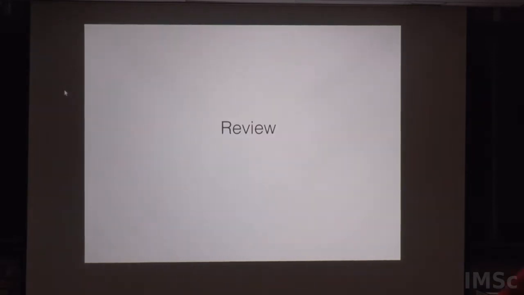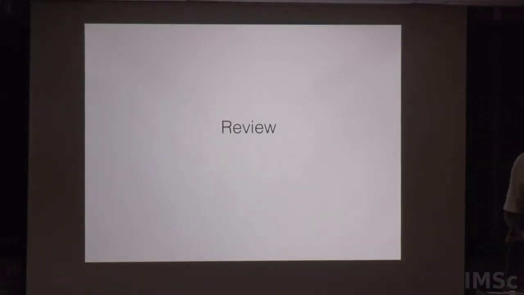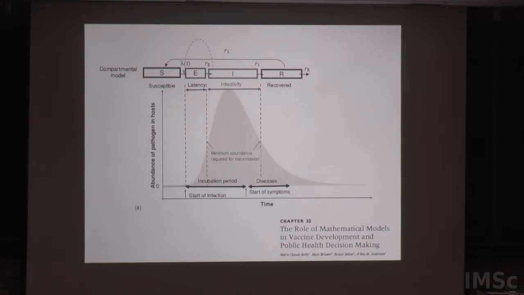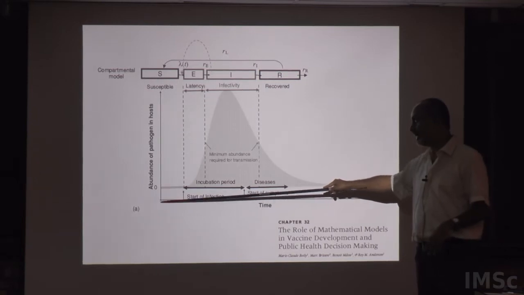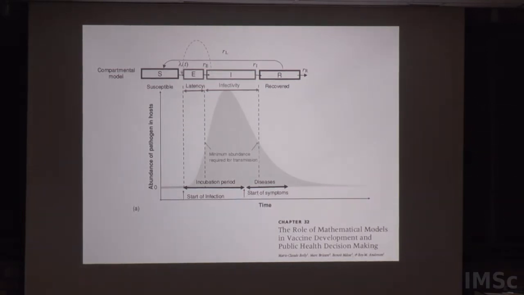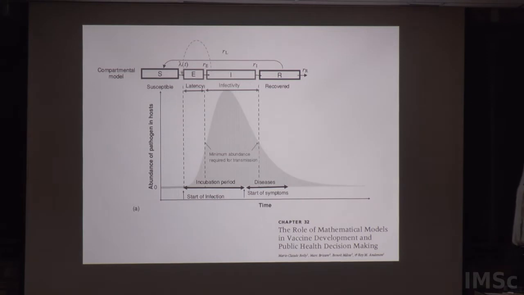Okay. So let's start by reviewing. And the reason I'm going fairly slowly is that I would like everybody in this room to keep up with me. None of this mathematics is very difficult, it's straightforward. The ideas are a little more complex, and the development of these ideas is a little more complicated than just doing the mathematical calculation. So to remind you, we have in mind an individual who is well here, sick here, and well here again. So this individual is susceptible initially to the infection, is then infected, and then has recovered from the infection.